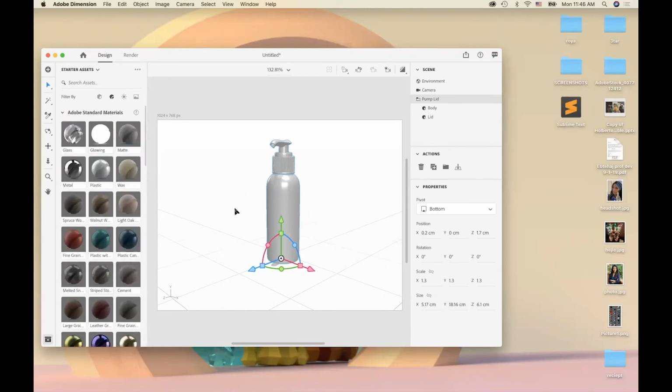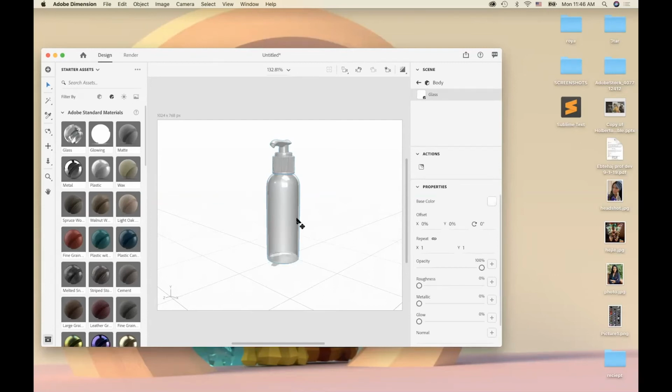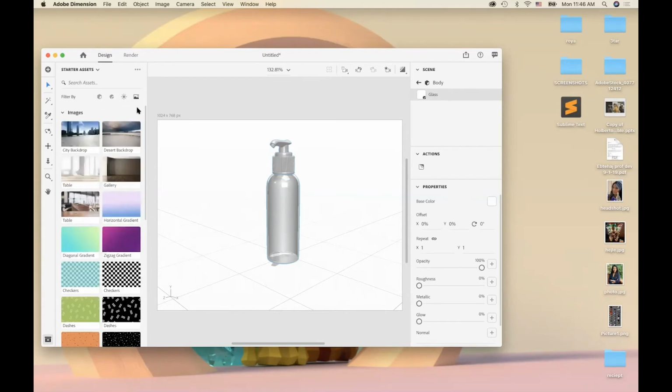For example, I'm gonna add a glass material to this. Let's see. So this could be one option. I drag and dropped it, but I did it for the whole model. I do Command Z because I want to select specifically the body and then add that material. I am not able to see the effect perfectly. What I'm gonna do is add the light and also a background, okay?